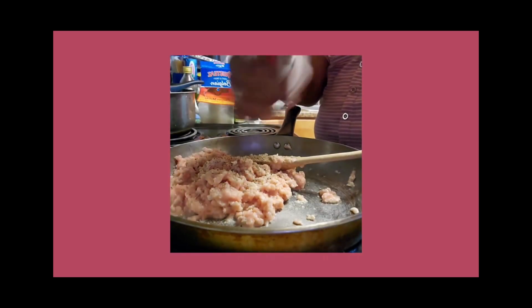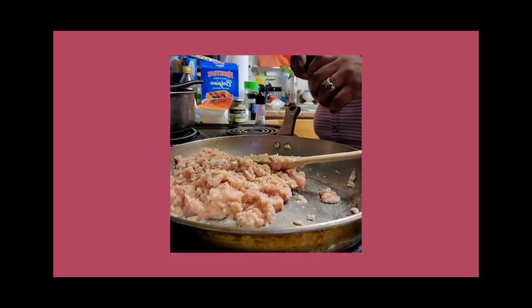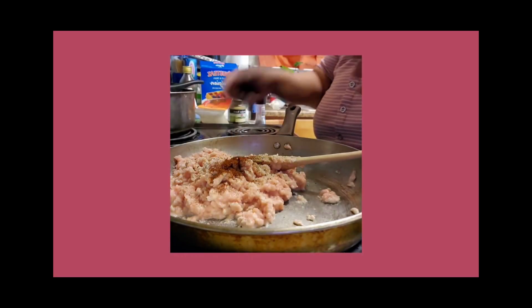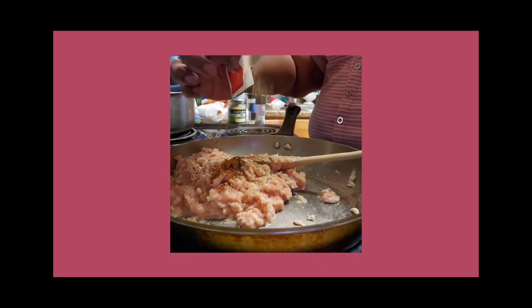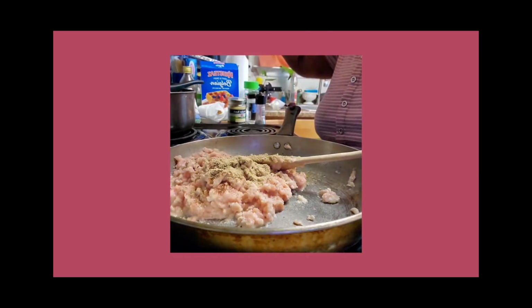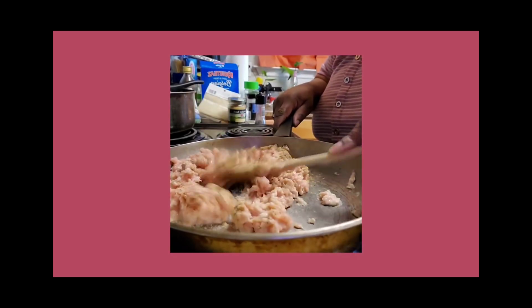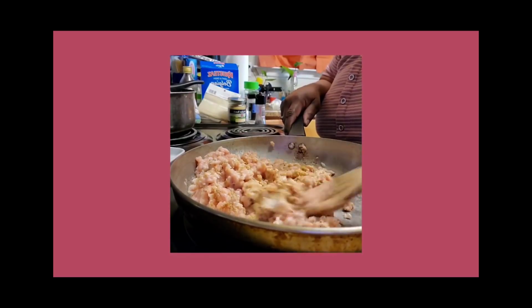This is ground pepper, y'all. And I put onion powder and I put the garlic salt. And then I'm going to add chili powder, but it's a new one, so it's not open. Just gonna shake that in there. Okay, then here's my cumin. I'm just gonna sprinkle a little of that in there. I need to get a jar for this because I don't like this bag. Okay, so I'm stirring, mixing, chopping, breaking down this ground chicken.